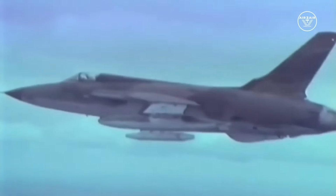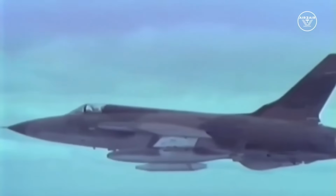I pulled hard to the right like our flight leader had briefed, and I started looking for him, and as I'm looking for him, I look up, and heading west away from the target area was an F-105 Thunderchief. He was going straight and level, which is absolutely, like I mentioned earlier, an absolute no-no. And there were two MiG-17s right on his butt. The lead MiG has a 37-millimeter, I think it's 37, 35-millimeter cannon in the nose, and that thing is going poof, poof, poof, poof, just like that. I can still see it like August 23rd, 1967, the picture I was looking at.